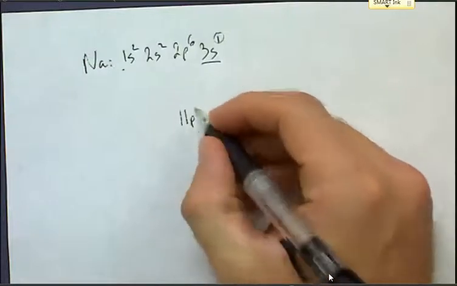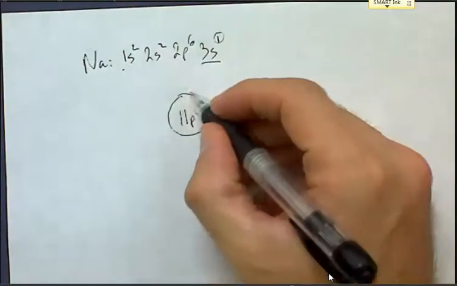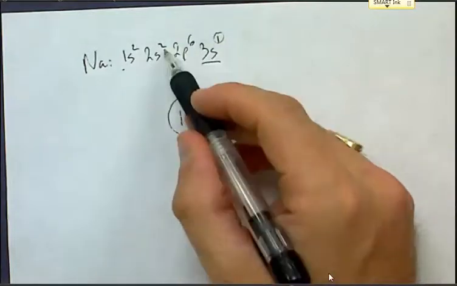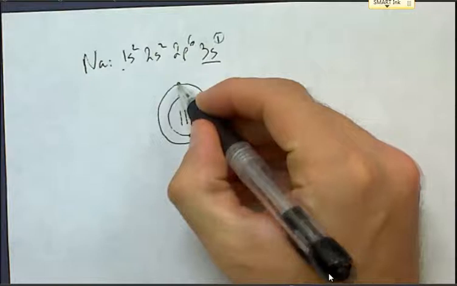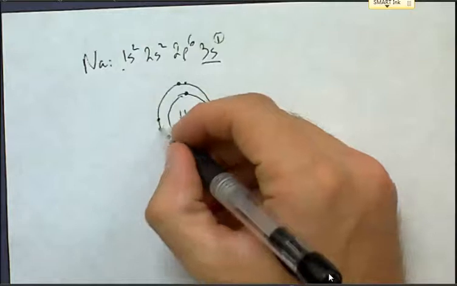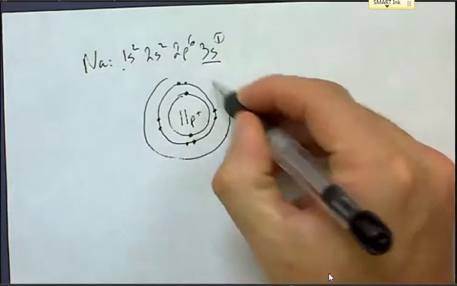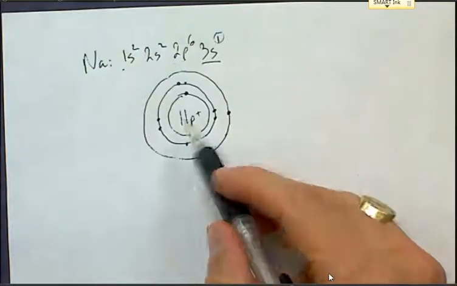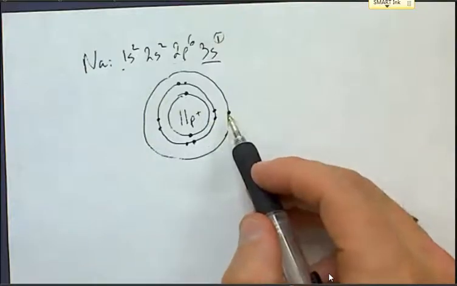We've got 11 protons from sodium. At the first energy level, we've got 2 electrons. So we can draw 1 and 2. The second energy level, we've got 2 and 6, so a total of 8. So there's 1, 2, 3, 4, 5, 6, 7, 8. And then we've got one more energy level, and that's the third energy level. So here, it's the furthest away from our nucleus. Okay, it's the third energy level, the furthest away. It's the outermost. That would be a valence electron.